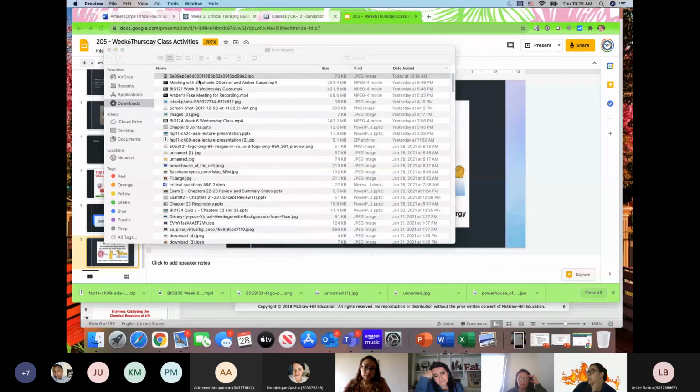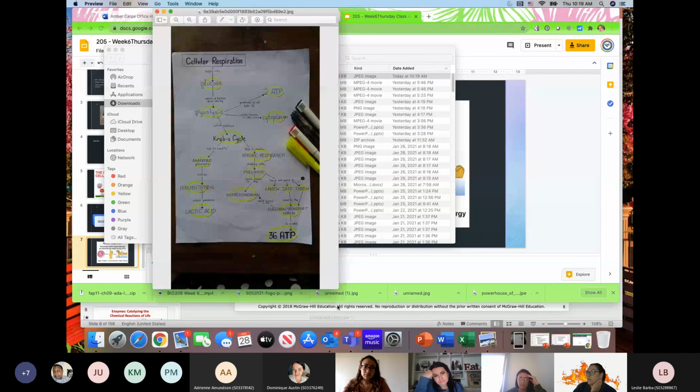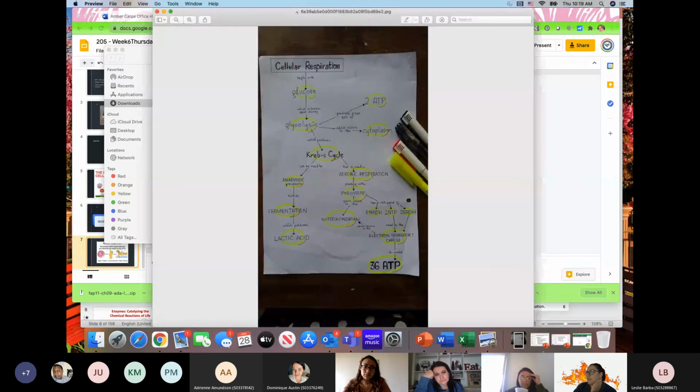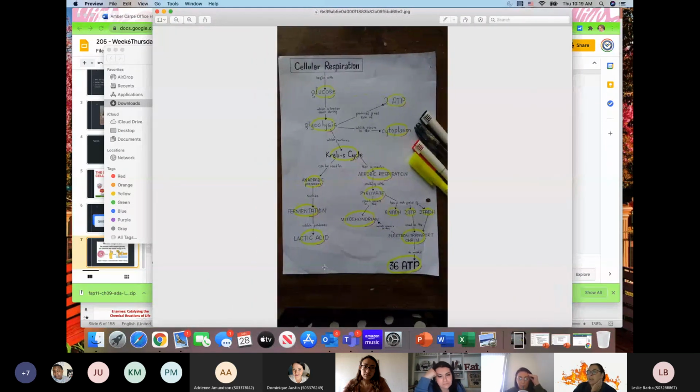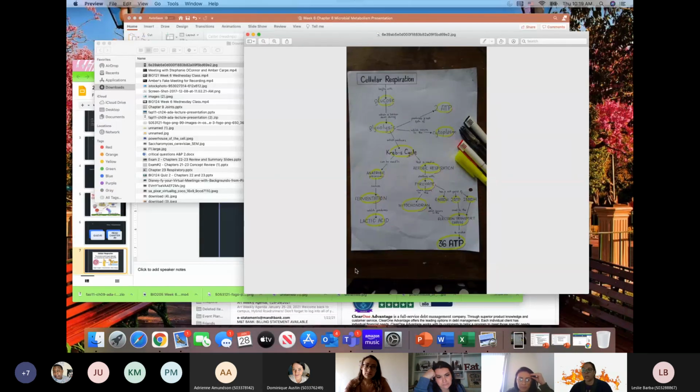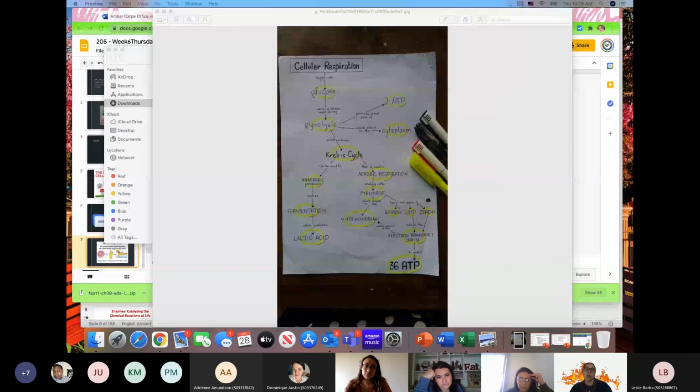The problem is that the eukaryotes are more efficient than we are. So you can fiddle this math a little bit and get all the way up to 40, but 36 or 32 are the most standard. Your textbook uses the number 38, so I use the number 38, so it's consistent with your textbook. Okay, so what you did is probably what most people's math actually is, but your textbook uses that 38.